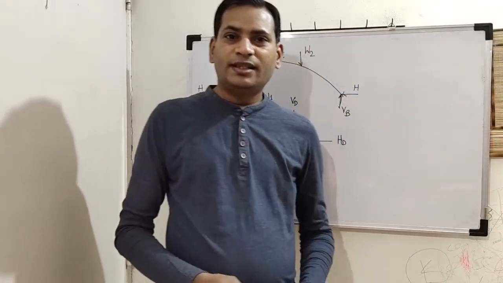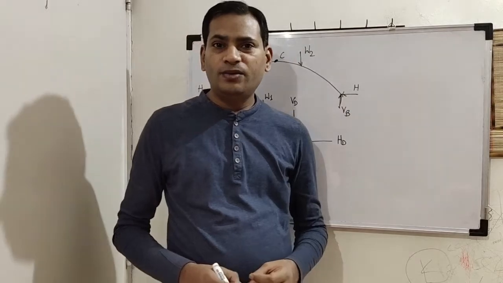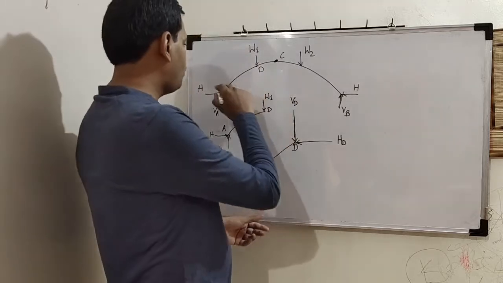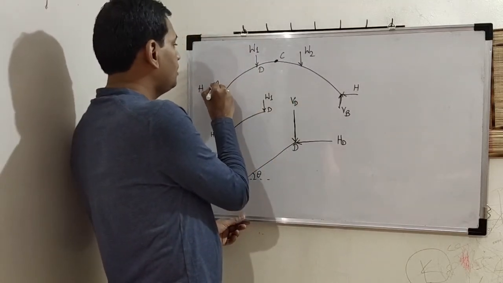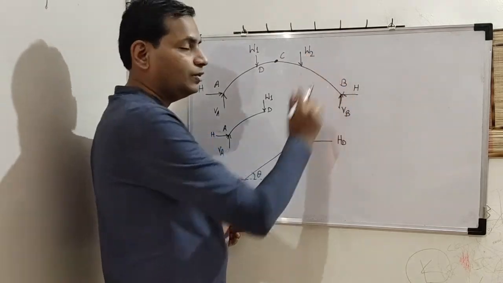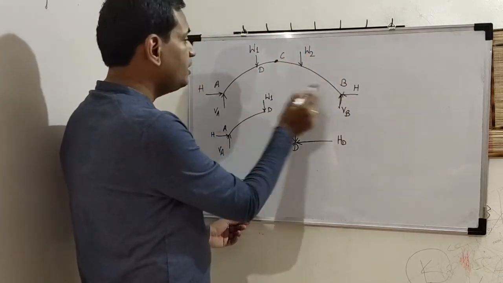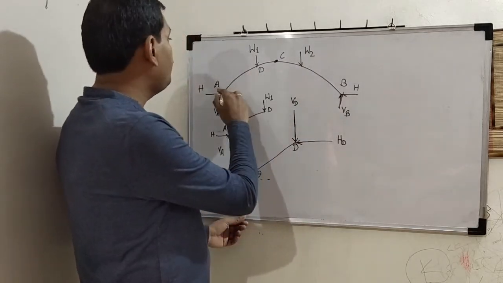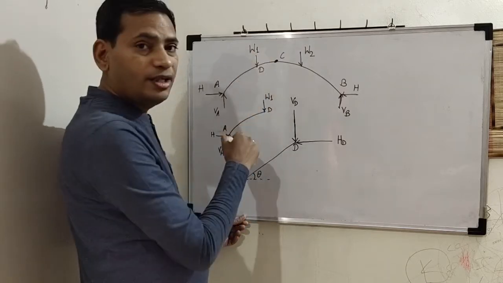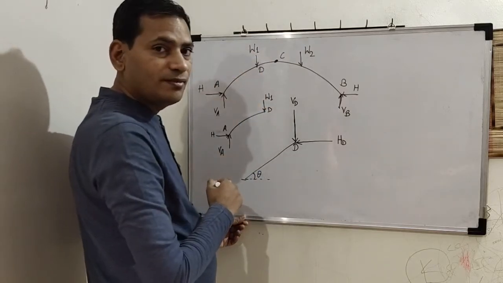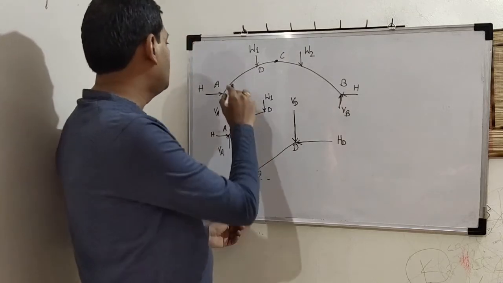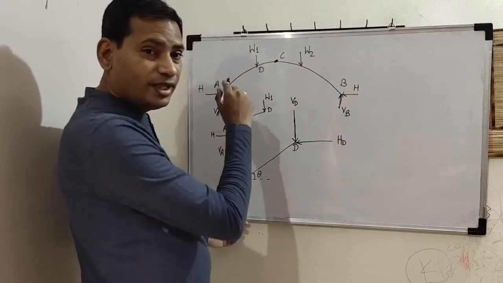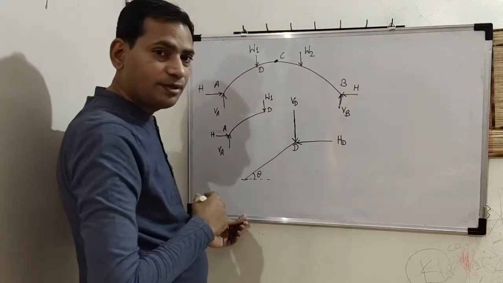Hello friends. Now we will look into a new concept in 3 hinged arches. Here I have drawn an arch A, C, B. Okay. C is the crown, A and B are the supports. Supports are at the same level. Now between A and C there is one load W1 acting at point D. Now what I have done is I have considered all forces from A to D vertically, VA, W1.